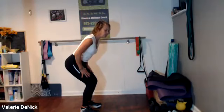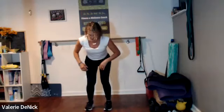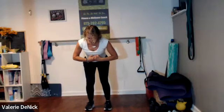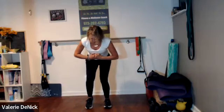Let's come on down, strengthen that core. I'm going to give you a little balance challenge. I'm going to turn forward here. I'm going to take my hands and fists, draw those shoulders back, feeling nice and strong in those abdominal muscles. I'm going to come up on one set of toes right here.